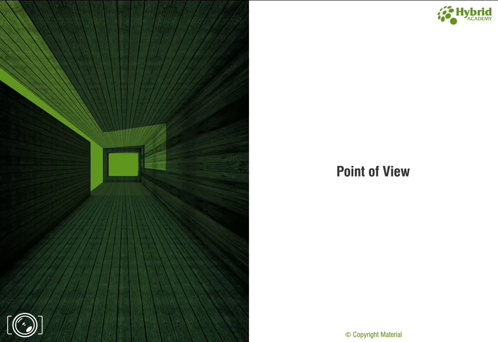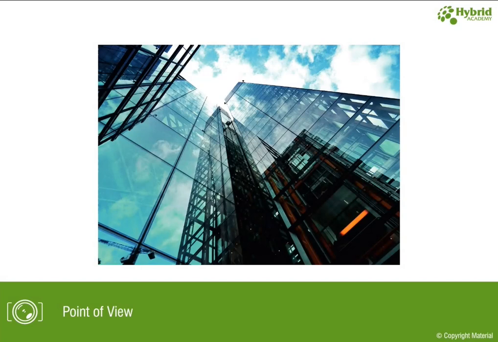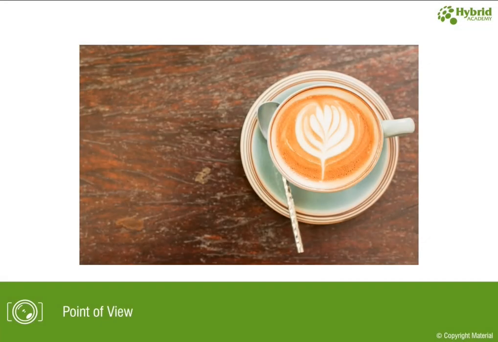The next composition technique is point of view. This is purely a matter of perspective on how you observe a subject and how you capture it. This composition technique may totally vary from person to person and from photographer to photographer. However, the ultimate goal is to make our subject look attractive. For example, here's a photograph of a building shot straight up. This is another example where the photograph is taken straight from the top, also commonly known as top shot.